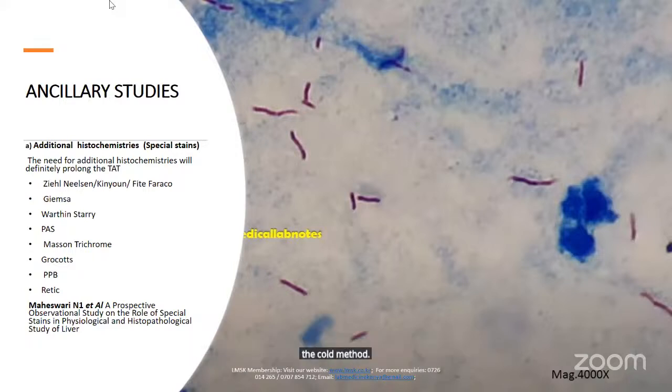If it's gastric biopsies, because of H. pylori, mostly we are doing Giemsa. Those are just additional tests that will require additional time. Maybe after dispatch, the slides, the case is brought back for additional stains. Warthin-Starry for spirochetes, or also H. pylori, PAS, which mostly is done for mucins and also fungi, Masson's trichrome for collagen fibers, the Grocott for fungal, the fungal stain, the Perls Prussian blue, which is an iron stain, then retic for reticulin fibers.